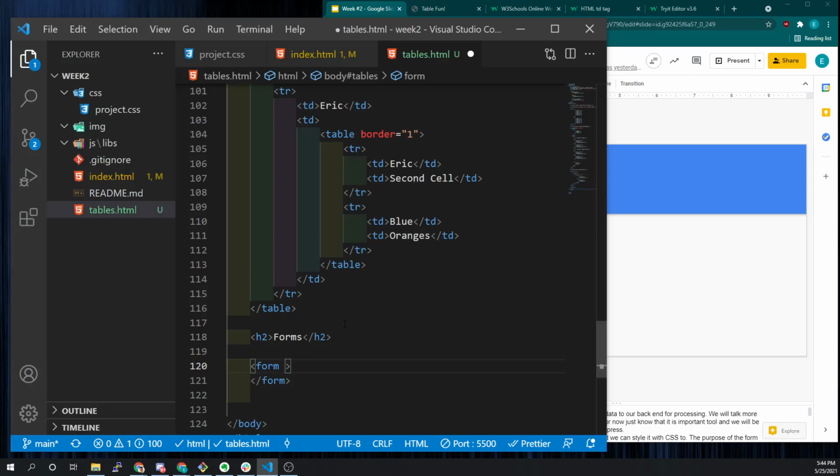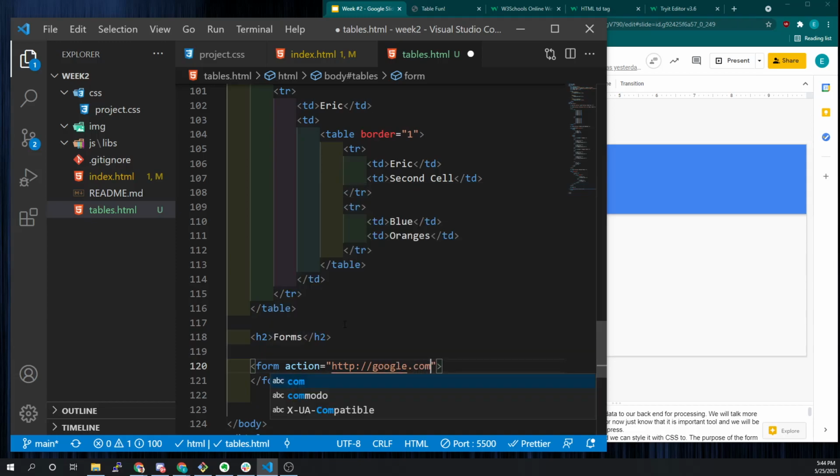What are they? Who knows? Do you remember from last week? There's action. Yep, action's the first major one. We're really going to dive into this quite deeply when we start learning about programming, right? But the action just says, hey, everything that is in this form, I want to send it to this website. So just like with all of our other URLs, this can be a fully formed website, right?